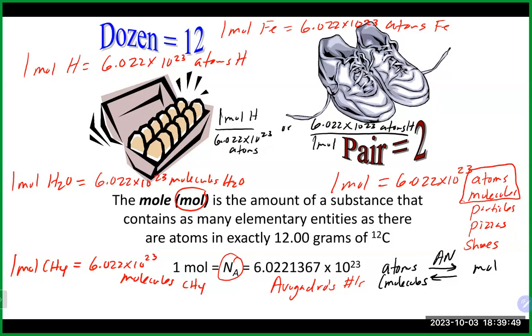But the deal to know whether or not you should use Avogadro's number is really in the wording of the problem you're dealing with. So if you have any number that is given to you in that problem that's in atoms or molecules, you should use Avogadro's number. If you're looking for any answer that needs to end up in atoms or molecules, you should use Avogadro's number. If there's no mention of atoms or molecules in the problem anywhere, leave Avogadro's number on the side. Yes, so do not use it in the calculation. Any questions on that there?